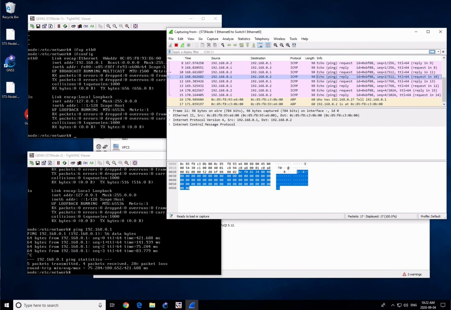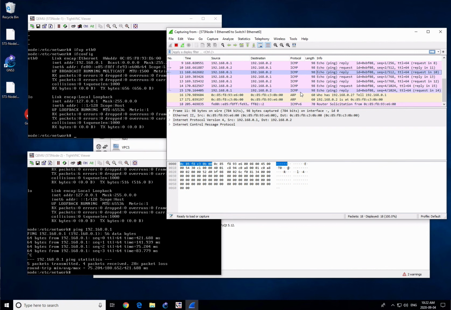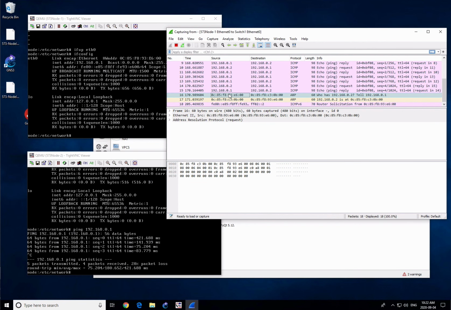Only 4 were displayed because I hit Control C before the 5th one was able to be displayed. And we can click on each of these packets and look at the information contained in each of the packets. Don't worry about all of the details here. As the course progresses, we're going to talk about what a lot of these fields mean. What you're checking for right now is to just make sure that you can see the traffic showing up in Wireshark and that you can click on a particular packet, an ARP packet, and see that it's been recorded.